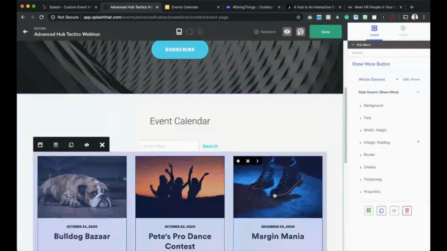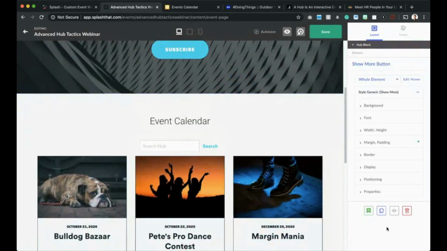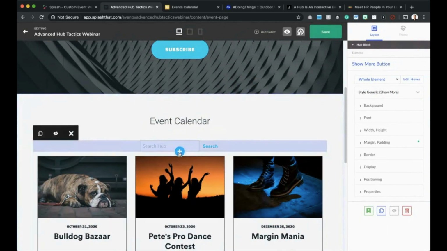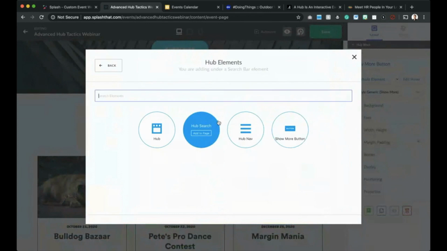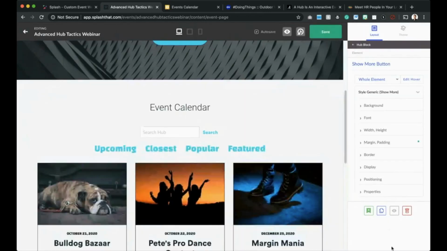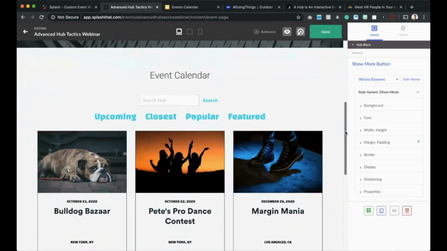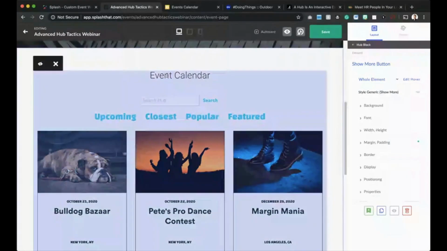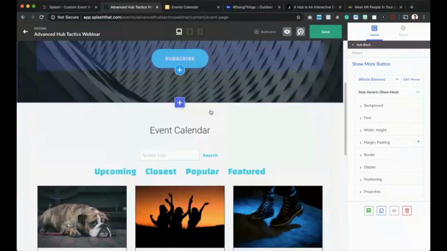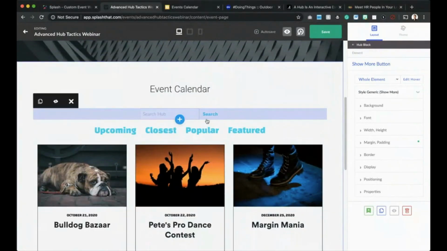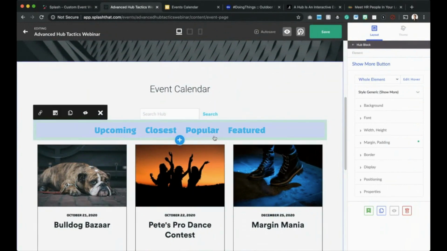First things first, we'll add the hub search to the page. It's going to come in with a pre-designed, really plain and simple white input field with a search button on the right-hand side. And we're also going to add, going back into the hubs category, the hub navigation element. Okay, cool. So I recommend keeping these navigation items pretty close to the hub element itself. These could live above the main headline. It could live at the top of the page if you wanted. I just feel as a user experience pro tip, keep it relevant to the actual hub. Keep it near and dear.